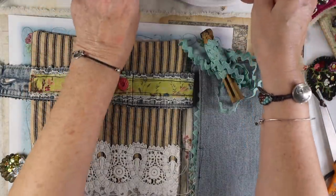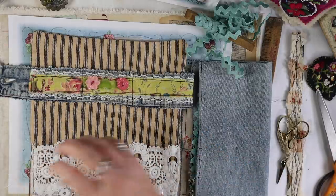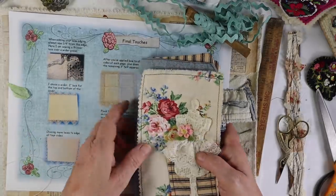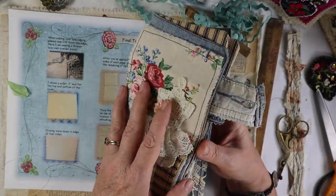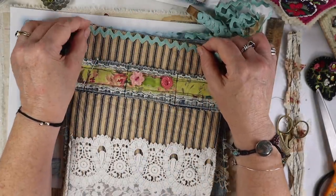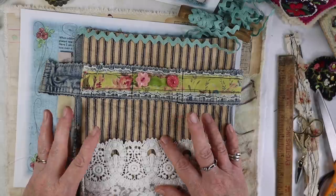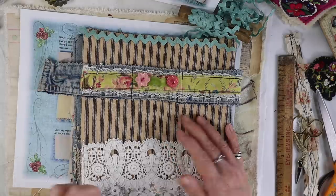Just to recap: this is the inside page and this is the outside page, and yes, it is wonky and I like it like that. Once this is glued down, what she did was put lots of laces around hers before she sewed everything down. I'm going to be using rickrack — I think it just goes better with the style I'm doing. I do love lace, but I'm doing it in a different style. I'll probably wind up gluing it, though it's possible I might do some fancy stitching instead — it's going to go along all the edges. It's a super pretty color, I love this color.